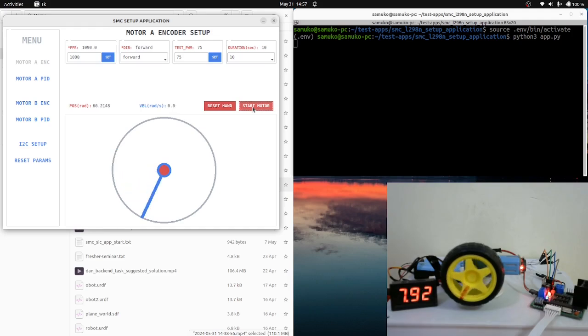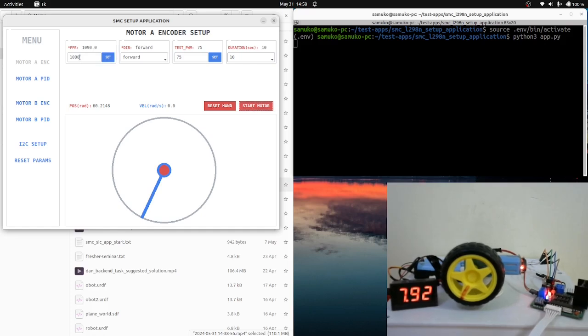You keep adjusting and checking just to be sure that you have the right PPR, because sometimes the actual motor will not be exactly as stated in the data sheet. That's why there is the option of changing the values, to be sure that you have the right value.